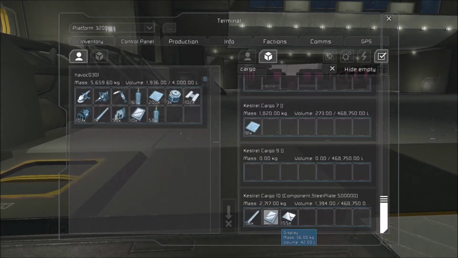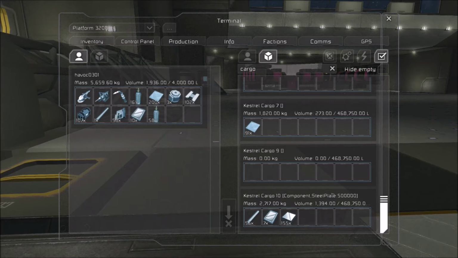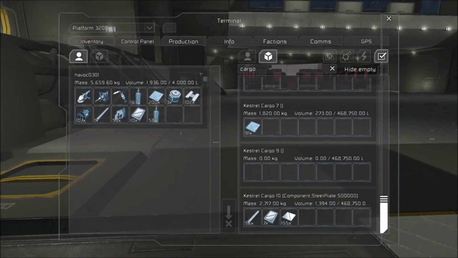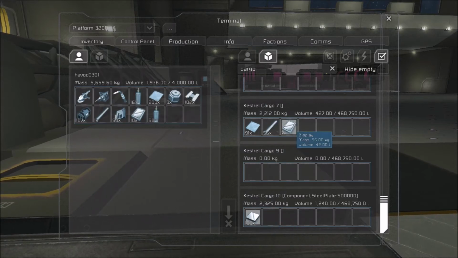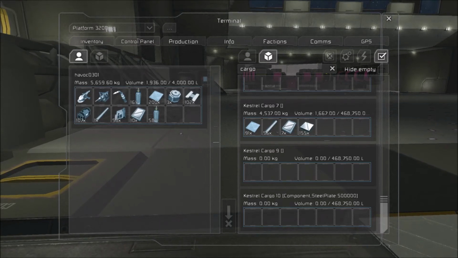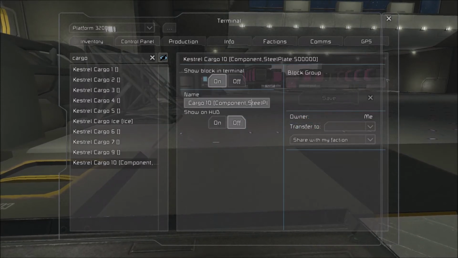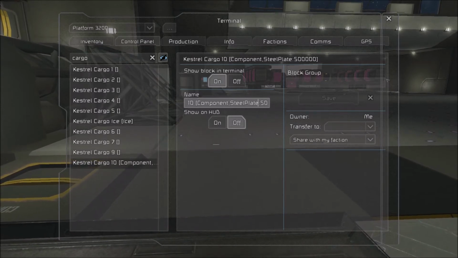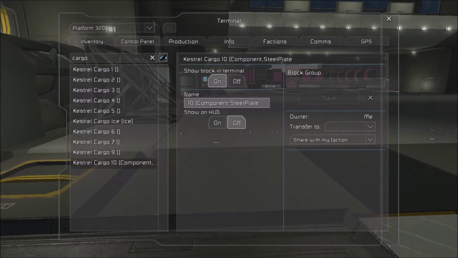So it's not working. I'm trying, guys. I really am, because I really want this to work, because this is kind of how I want the Kestrel to be set up for the long term.